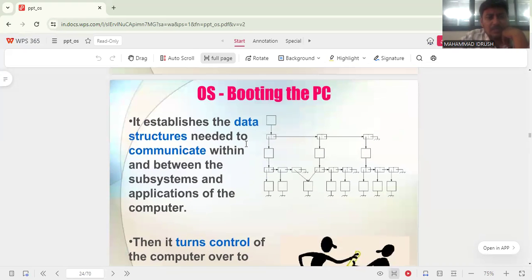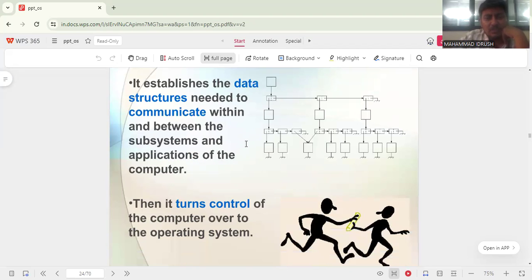It establishes the data structures needed to communicate between the subsystems and applications on the computer. Then it turns control of the computer over to the operating system.